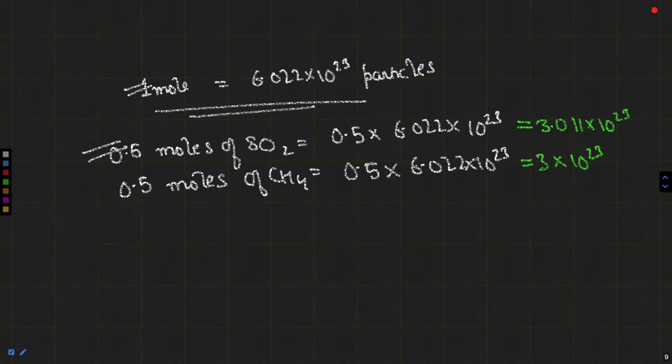So what is being said here is that if they have the same number of moles, then they have the same number of molecules. So it is being written that SO2 moles are same. Okay, so you should be clear about it. If I am saying that SO2 moles are same, means the SO2 molecules are same. So those who have doubt in it, is it clear now? Or should I explain it once again?